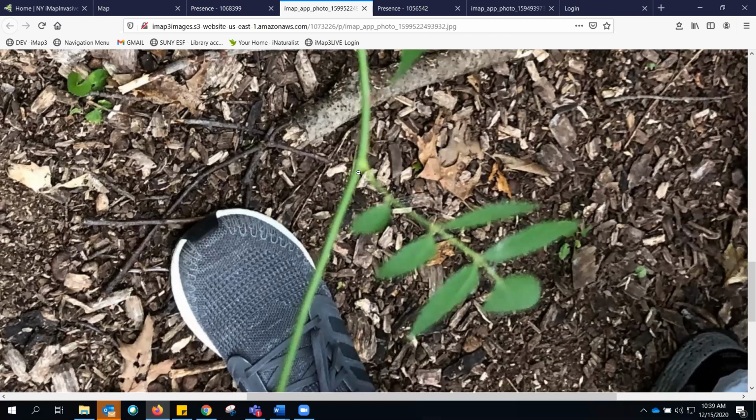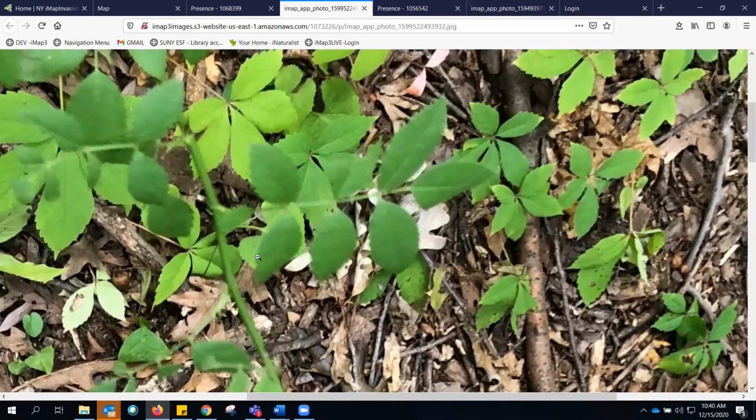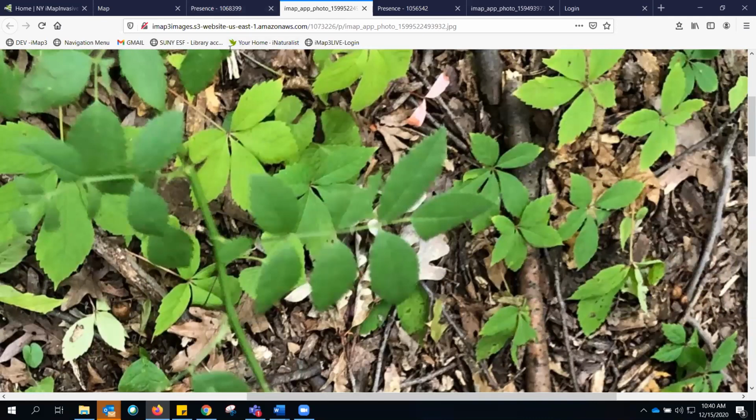And so this is one of those examples where the photo's blurry. After you've gone through quite a few confirmations, it'll make you more consciously aware, I'm sure, while you're taking photos. Like if this person would have maybe put their hand right below the leaf or a piece of paper, it would have forced the camera to focus on the leaf instead of the background. So that's one thing. Just from looking at this record, I can see that, yes, this is multiflora rose. If I scroll up a little bit, I can get more of that photo in focus, which is good.